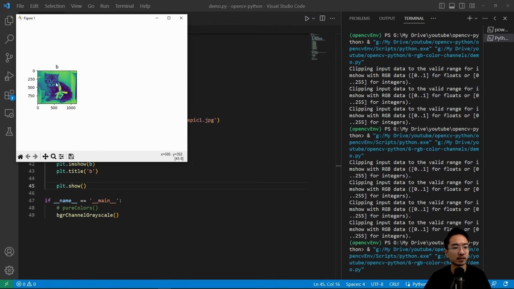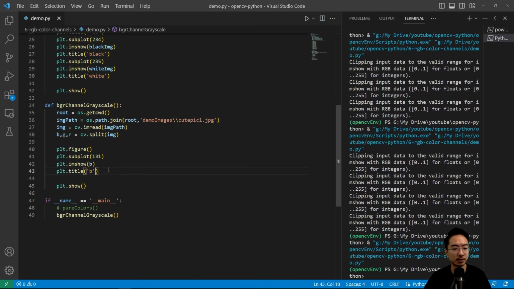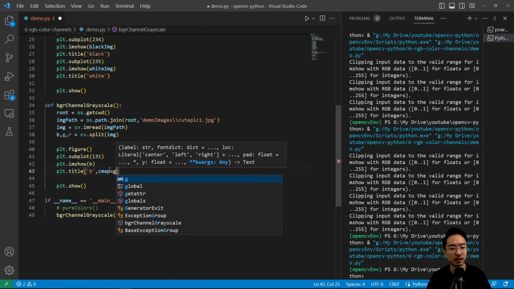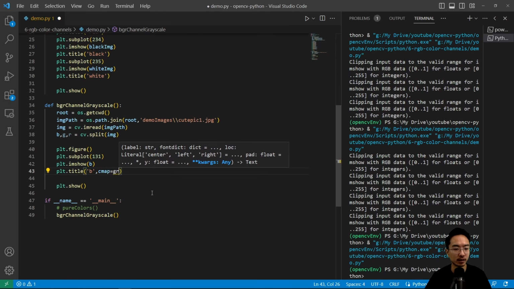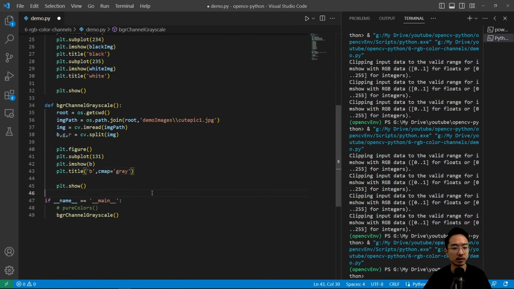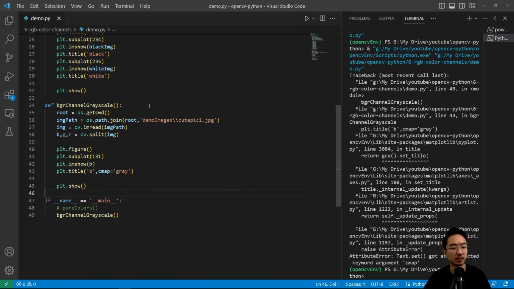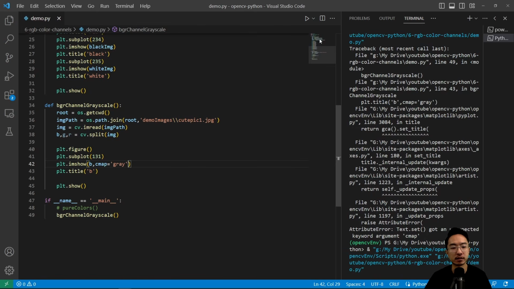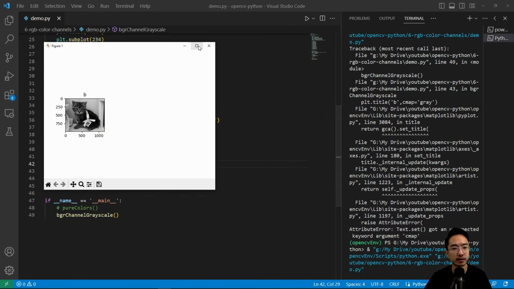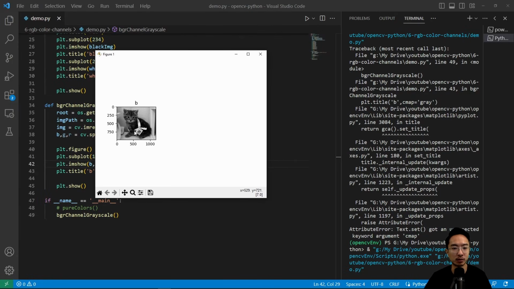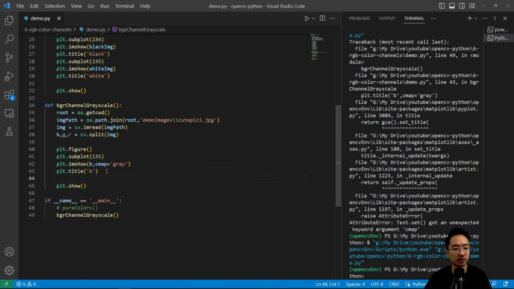So right now it's showing the values. Sometimes you may want to convert it. There's a cmap command that will make it into gray. Gray should be in quotes. So this will show the blue channel in grayscale essentially. And this should actually be in show. So if I run this, okay, we can see this is the blue channel in grayscale. So pretty much the black and whites will show you how much of the blue scale is showing.